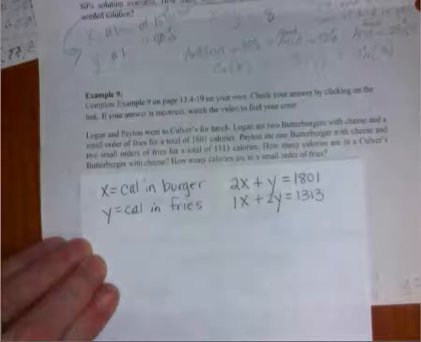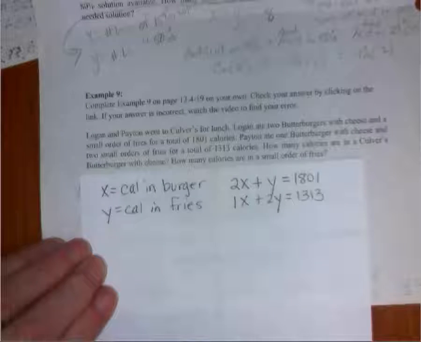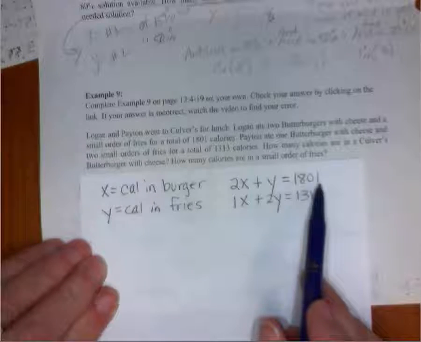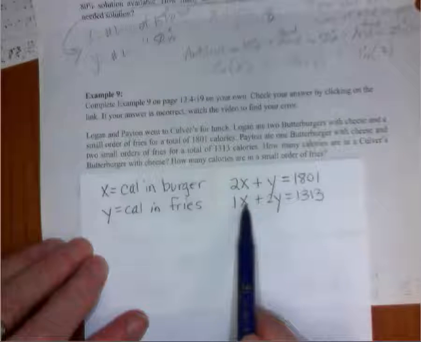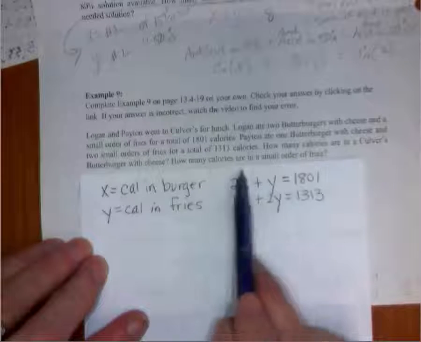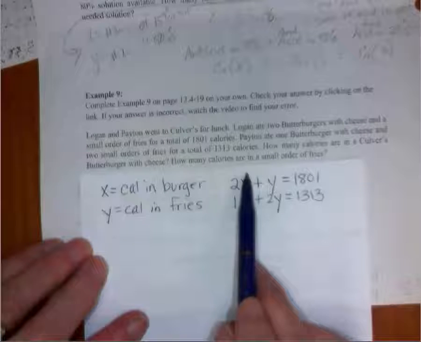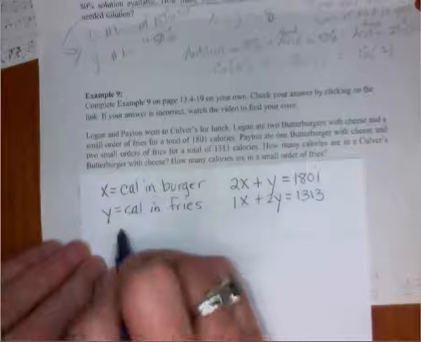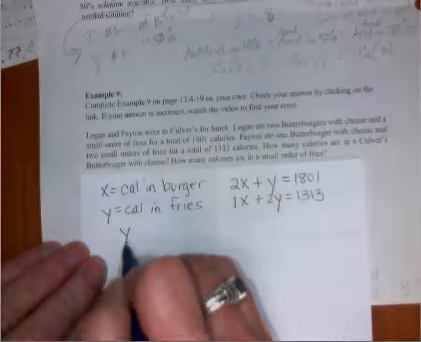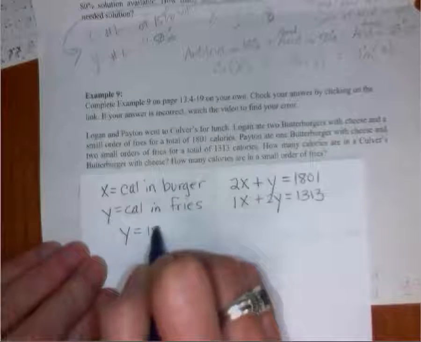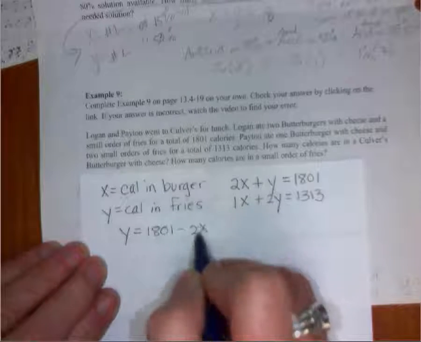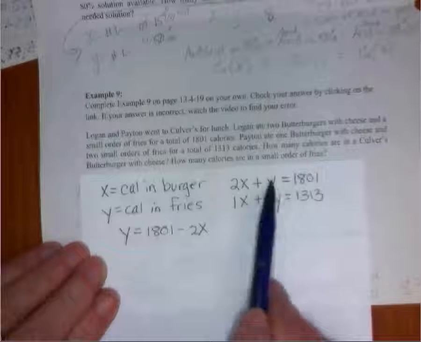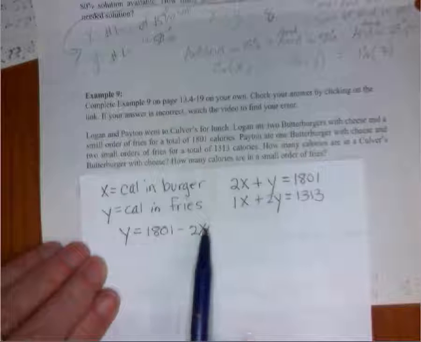So I have 2 linear equations that can easily be solved. I've been doing elimination recently, so I'll choose to do substitution in this one just for variety. So I'm going to solve the first equation for y. So I'm going to subtract 2x from both sides. So I took this and I solved for y, subtracted 2x from here and 2x for here to get the y by itself. So that's what I did right here.